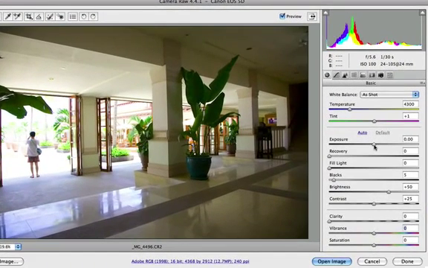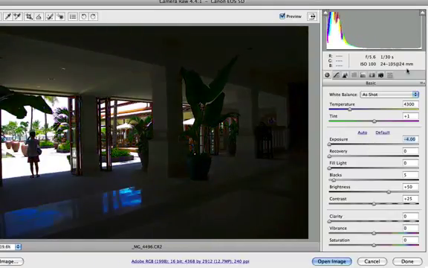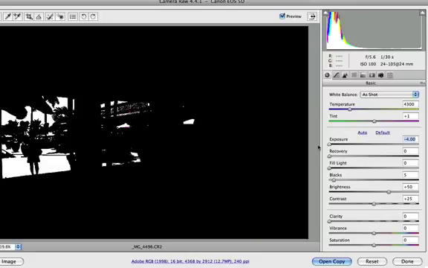Okay, so now I open up a new image here, taken from inside the room, and it is also pointing out towards an open area out in the sun. So here you can see it's quite dark inside the building, but this area outside here is extremely bright. So this poses a challenge when I want to set the white point. Because you see, even if I push it all the way to the left here, I will still have clipping. I still have a lot of areas here that are still too bright, that still exceed the rightmost end of the histogram.